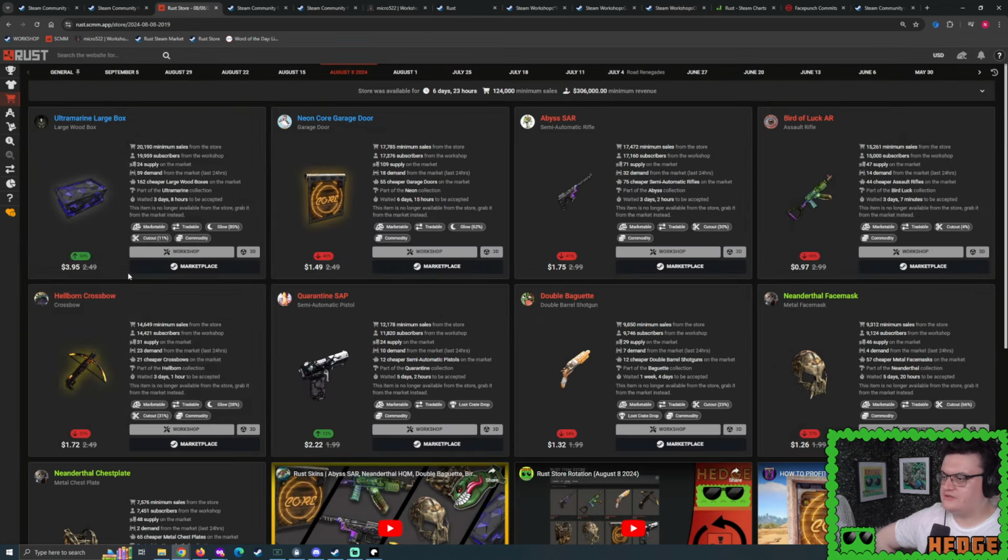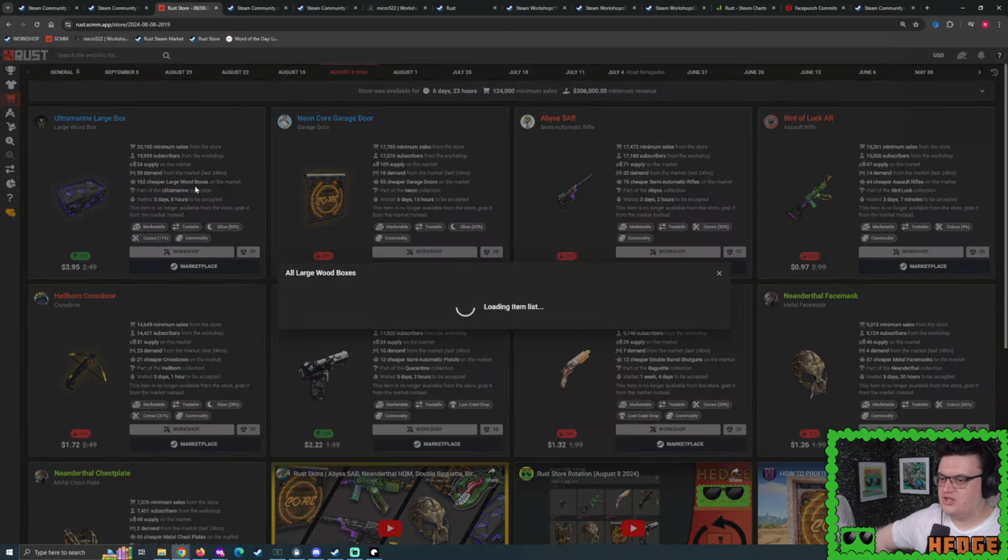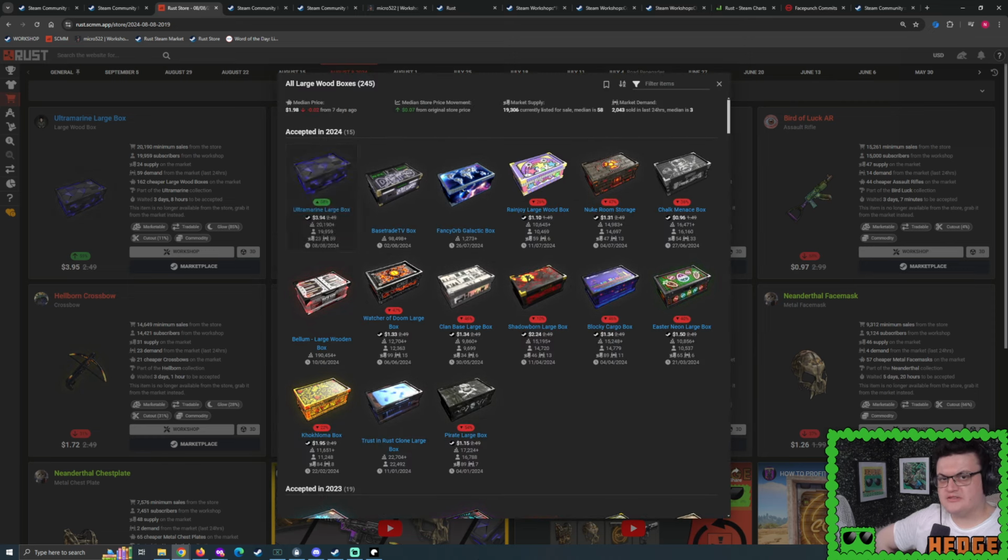Looking at that, I have to sit here and say, whilst I was definitely cautious with the idea that, alright, yeah, there's a fairly decent chance we'll probably see instantly another skin being accepted. Maybe it does work out quite nicely, but large box skins in general this year, just to remind all of you, take a look at this real quickly. As you can see, you'll understand my hesitancy.